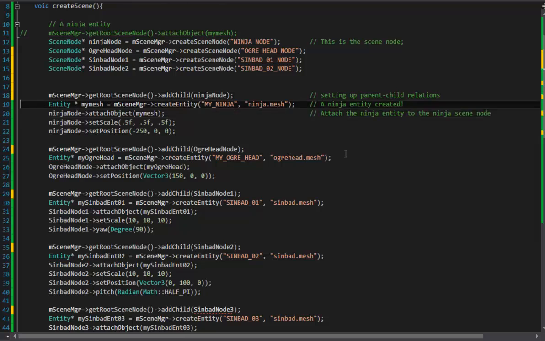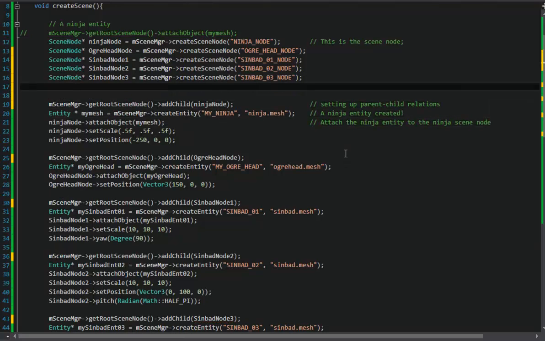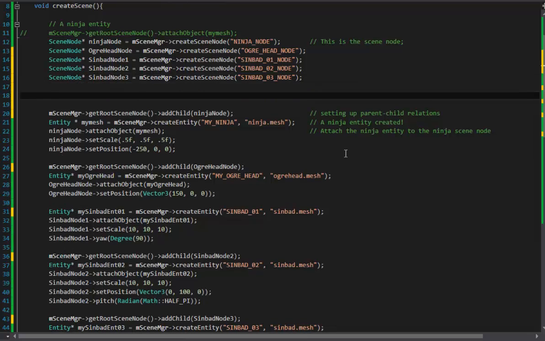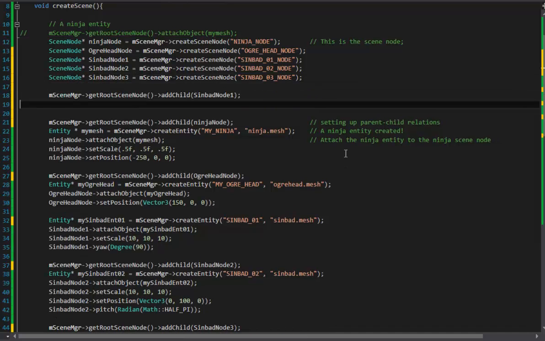I'm not sure how many of these I'll use for this part, but let's see. Now that I have my scene nodes, let us place one of the Sinbad nodes, for example Sinbad node 1, and parent it to the root scene node. That would be at the center of the place.